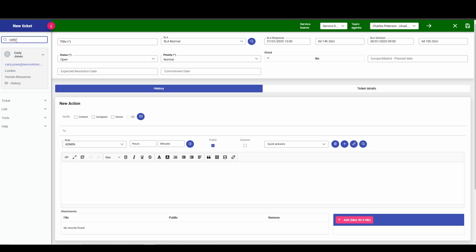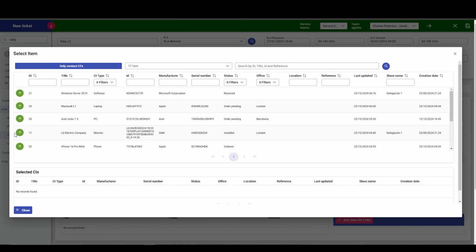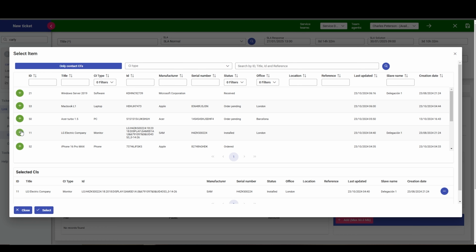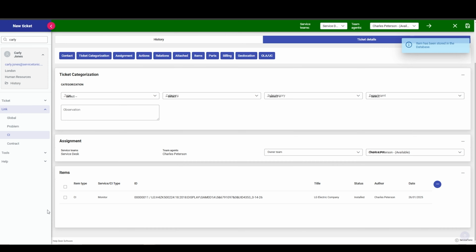We do this by clicking on the link section, CI, and then we search for the monitor linked to the contact and proceed to attach it to the ticket. We select the correct device, and now it is linked to the ticket.